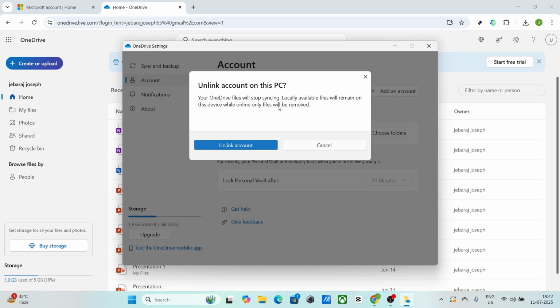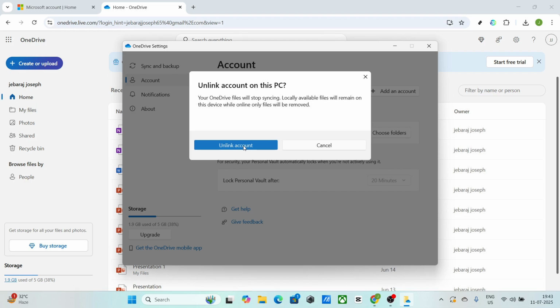By making this selection, you're initiating the detachment process, instructing OneDrive to cease syncing with this particular computer. This action doesn't delete your files from OneDrive Online, it only stops syncing them with your PC moving forward. Finally, confirm your decision by clicking Unlink Account. This verification step ensures the change wasn't accidental. Think of it as your final checkpoint before the changes take effect.